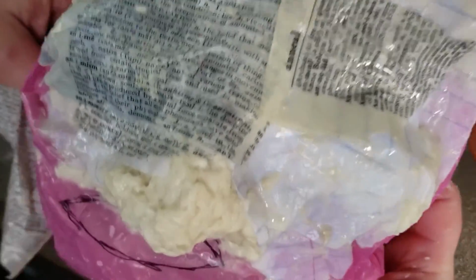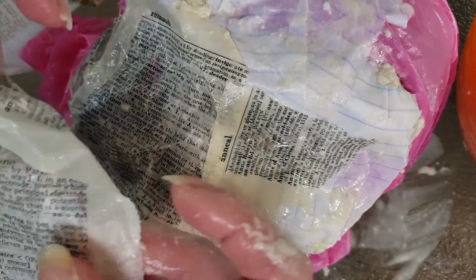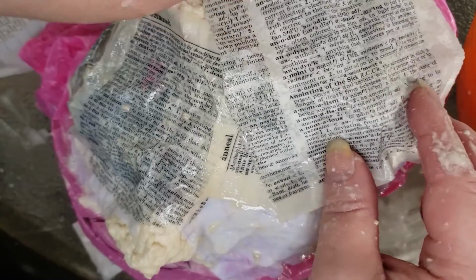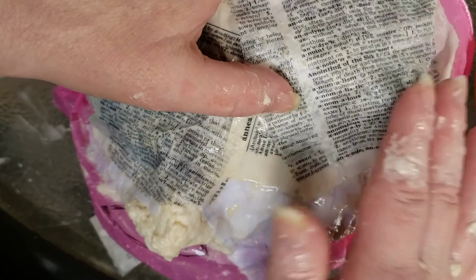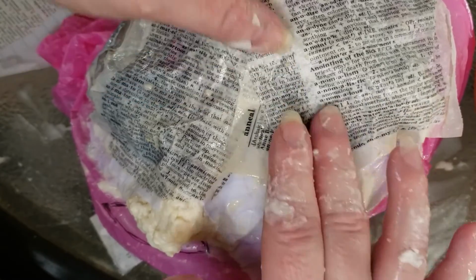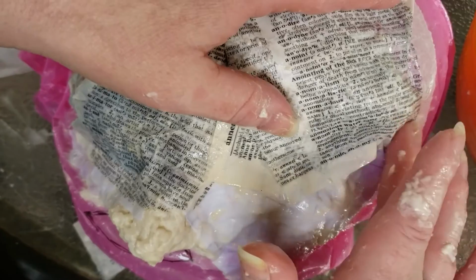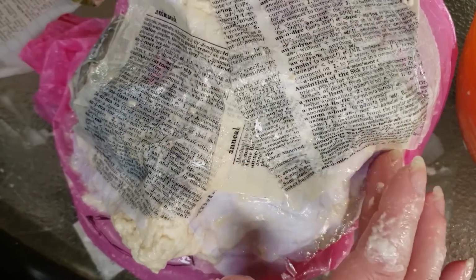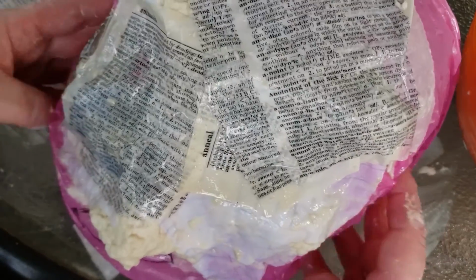Set down newspapers or a painting tarp or something like that to work on, so that you have something for easy cleanup. If you can, do your best. If you live in an apartment and you have roommates and you can only work in your room, maybe you want to do just a smaller mask, something a little bit simpler.